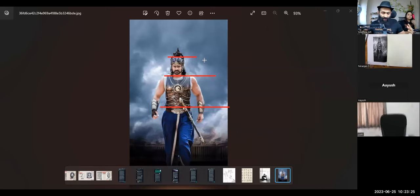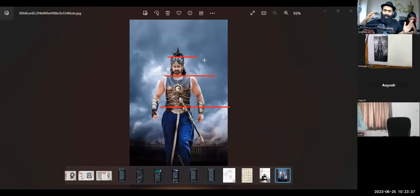Proportion simply means the relative size between different parts of one thing. Proportion of the human body means the relative size between my head and body, between my body and legs, between my arms and legs. This is what proportion means. Comment yes in the chat box if you understand what proportion means, because from here on I'll be using the word "make it proportionate," and you have to understand what it is. Yes, we are good on this. Super. So this is what proportion means.